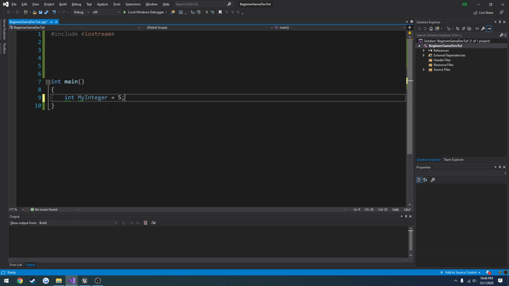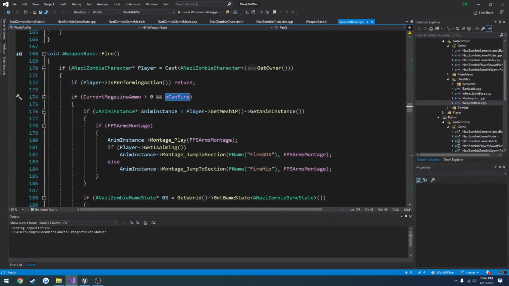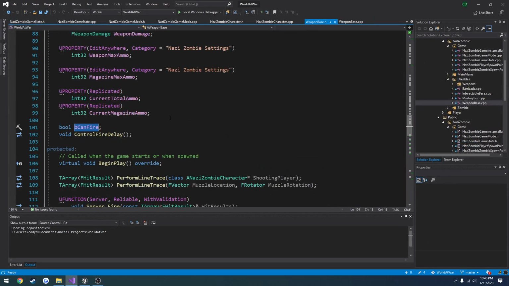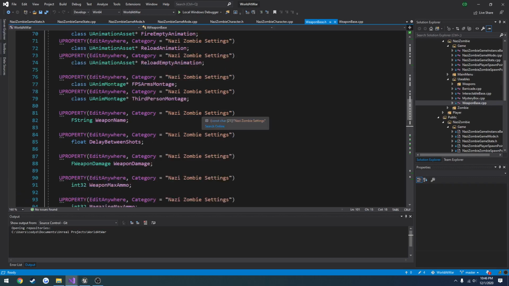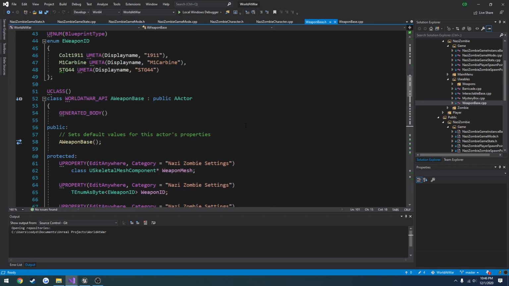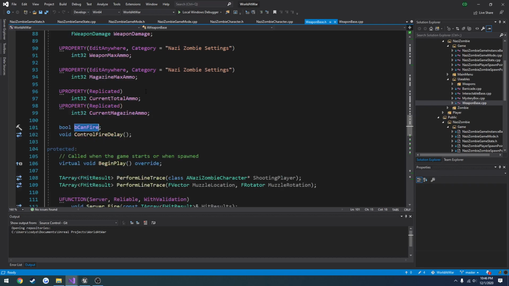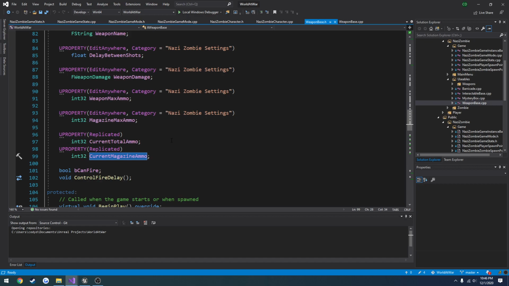So for example, I use integers to store our ammo. We can have an integer ranging from negative x to positive x, depending on your system and what type of integer. Hang on, let me find out where ammo is. Here we go. So that gives you a good way to just track what things you're at. This can also be used as controls, and really just any kind of thing you could think of that you would use a number for. So in my case, for this example, I'm using them for ammo.